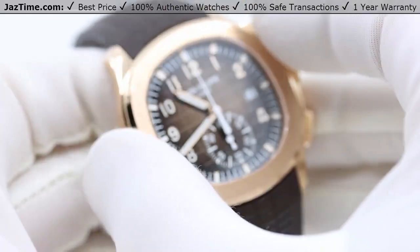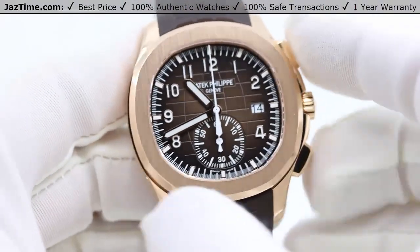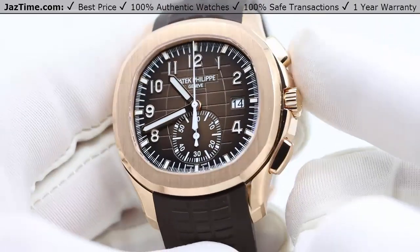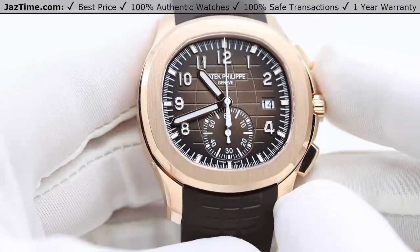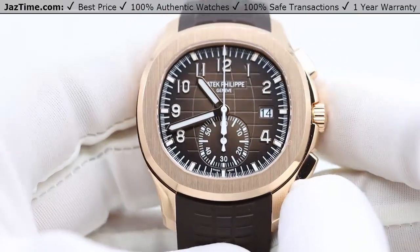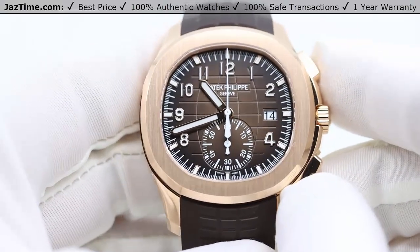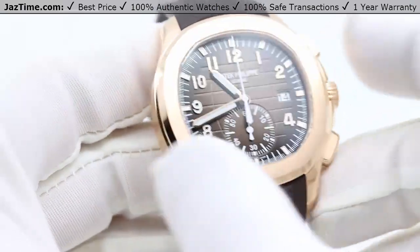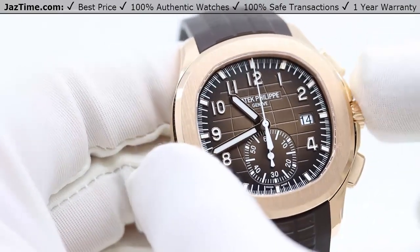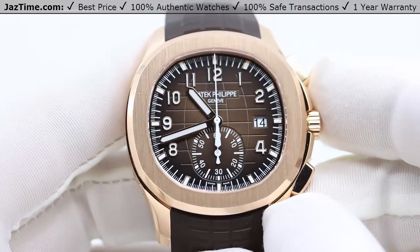And that does not include these pushers. So when you include the pushers, it's even larger and it makes it look larger, but it's technically larger going left to right, as in 8 o'clock to 2 o'clock, instead of going up to down. If you make it larger going up and down, 12 o'clock to 6 o'clock, then it makes the watch not fit on your wrist. But going left to right, as in 9 o'clock to 3 o'clock, that's okay to make the watch larger in that direction. Anyways, that is 42 millimeters.